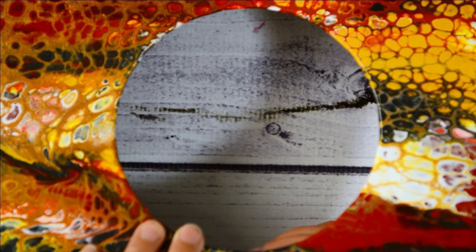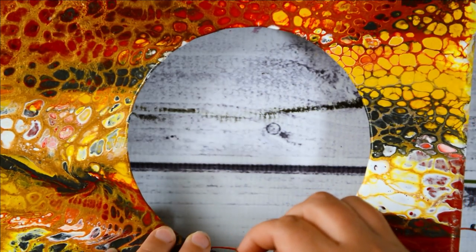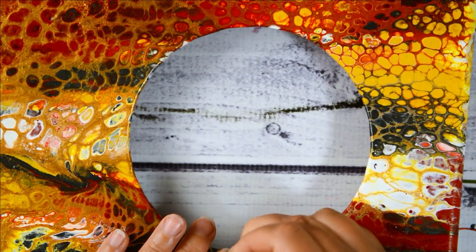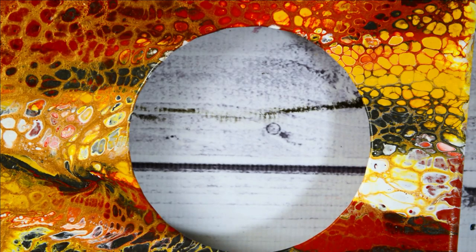Okay, because I let the glue dry completely, you might have issues with hitting a big glob of glue if you use quite a bit of glue like I did. So I'm just going to pull this through pretty much all the way up to my green thread there.